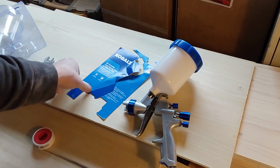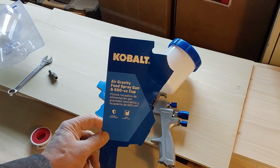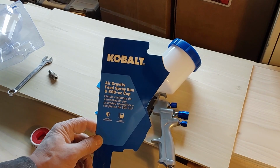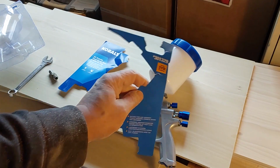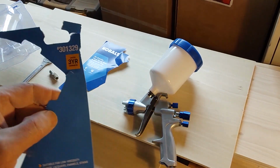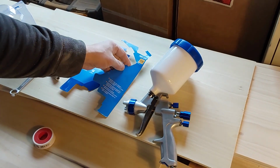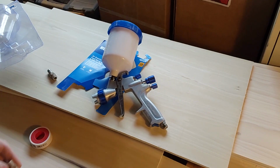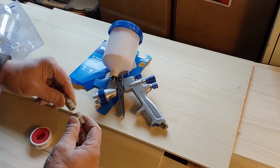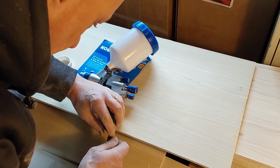It is the Cobalt air gravity feed spray gun, and important to save this because it has the 3-year warranty. They never make it 3 years, so I just keep returning them. But other than that, it's a really good gun. I have a coupler that I use that I put on the fitting, and then I put that on there.